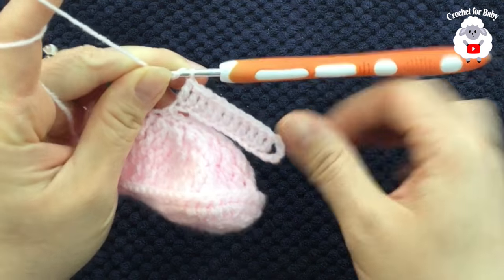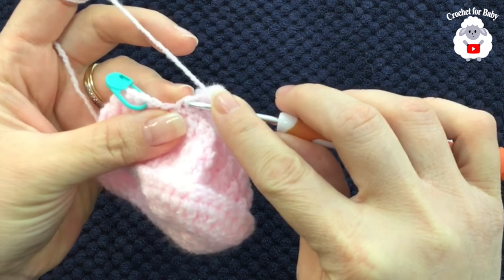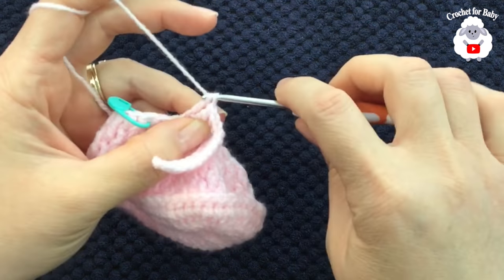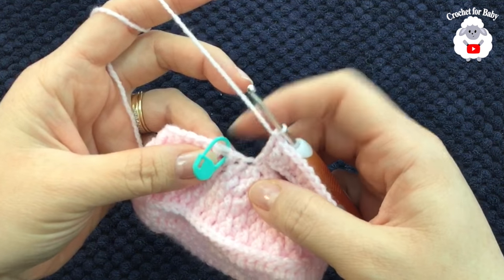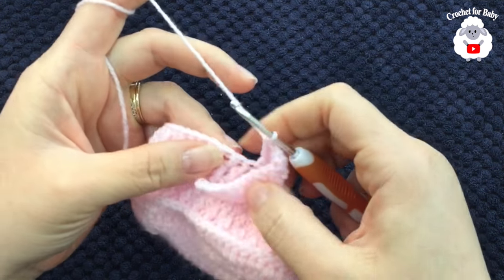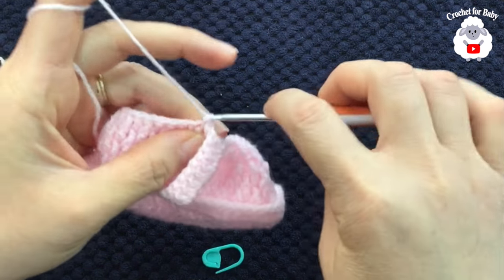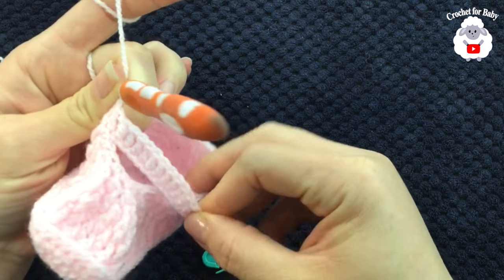Okay, I finished making these 11 double crochets and now I'm going to make one more. I'm going to make it right here into this very corner stitch right there. And I'm going to make my 12th double crochet. Now we have the stitch, this one here, that's right before the stitch marker, and I'm actually going to remove the stitch marker because it's on the way. So I'm going to skip this stitch, and right here I'm going to make a single crochet. And here's the strap to the left foot, and there it is.